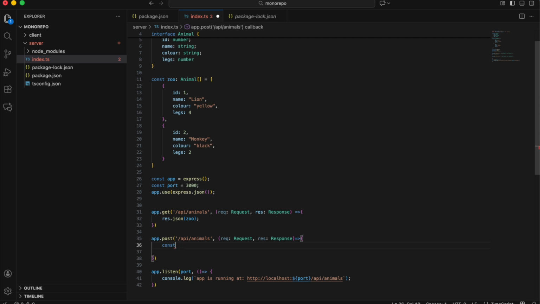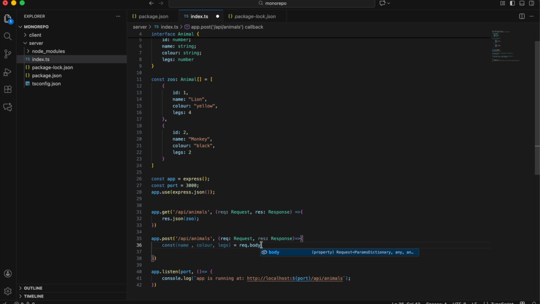So const, what we'll get in the post request is name, color and legs. ID will not be received through the request. So name, color, legs is equal to req.body.